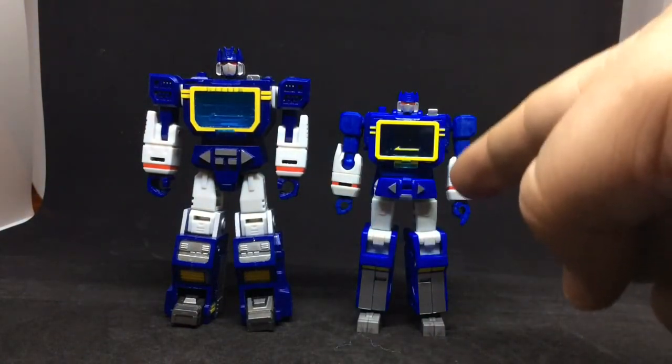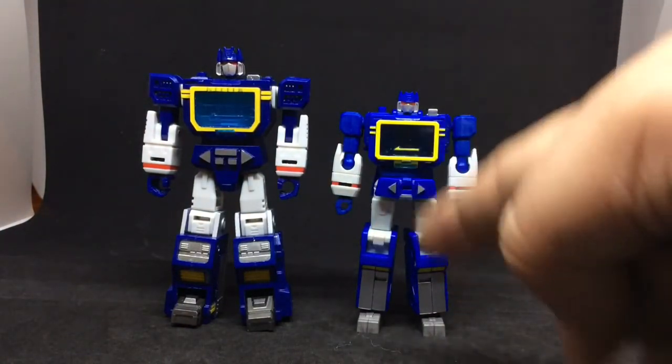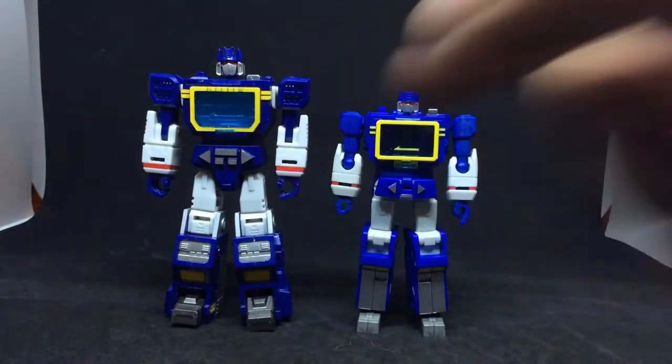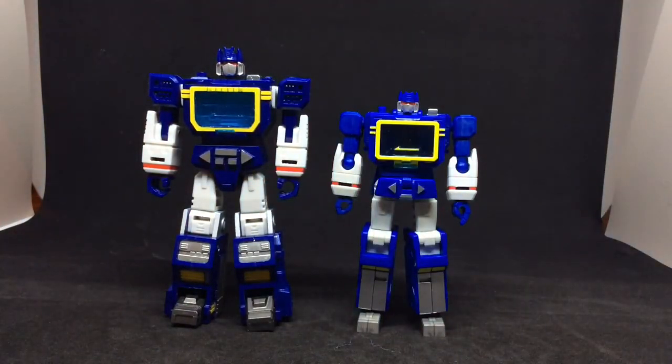While he does have the better articulation between all the ball joints and hinges he has, I just think he's a much better figure overall. It really kind of irks me. Now, as I said, TF Source, as I think I said maybe in the Sonic Wizard review, I'm not sure now. I really should review the videos before I start doing new ones. Professionalism, Eddie. Professionalism.